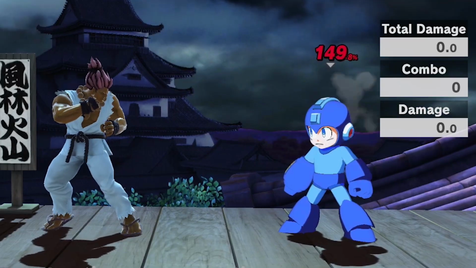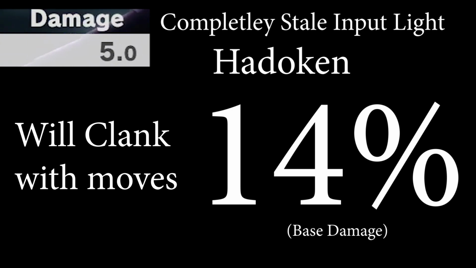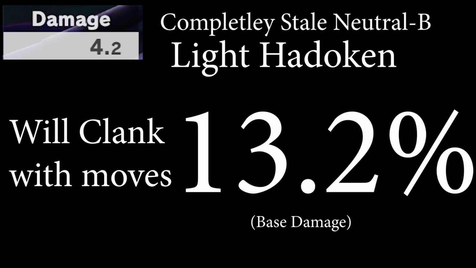So I wanted to find a baseline. I wanted to see what is the lowest window our stalest, weakest version of Hadoken can clank with. Base damage of light input Hadoken completely stale is 5, making its lowest clank window 14%, and neutral B completely stale light variation does 4.2, giving it a clank window of 13.2.